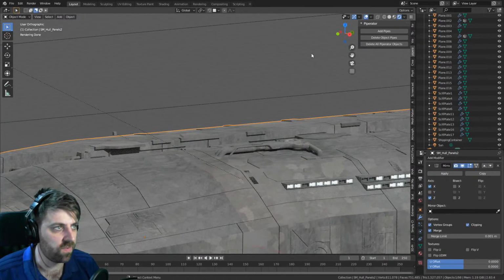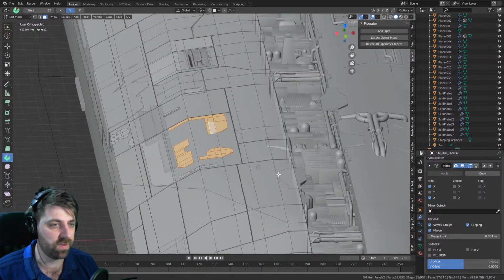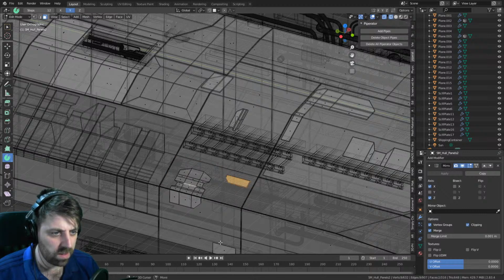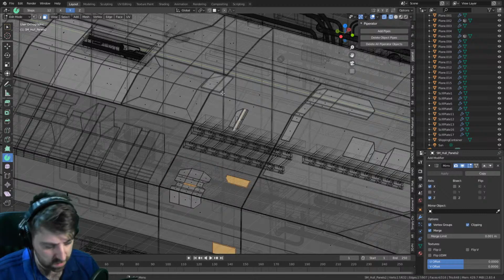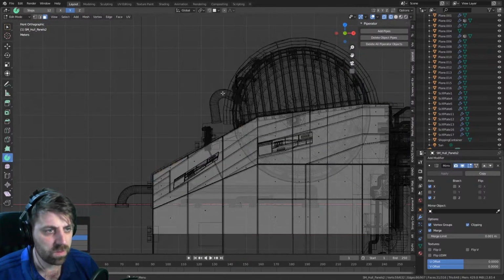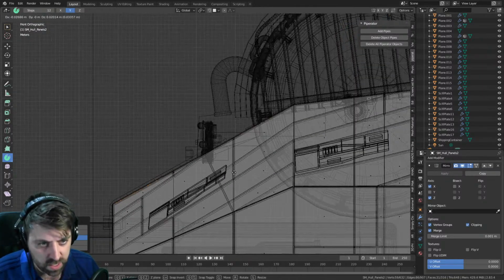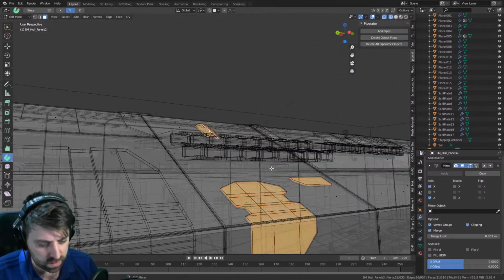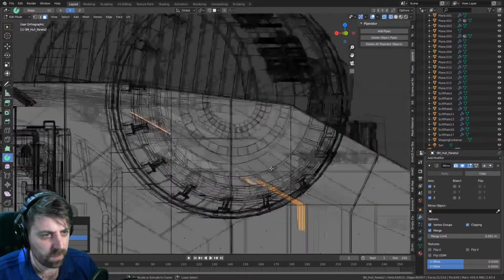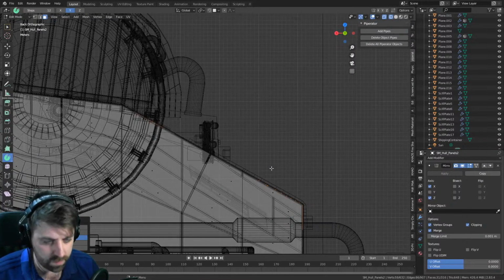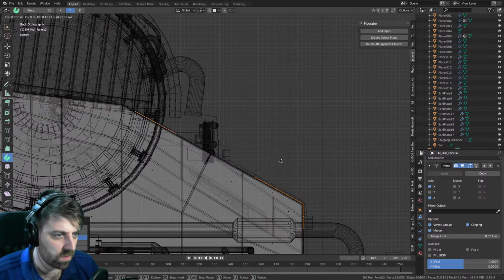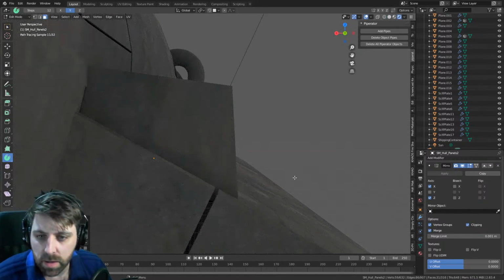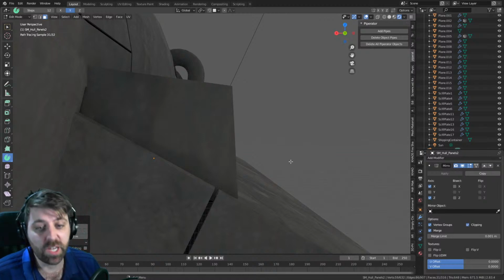So we just got to go through and find all those little pieces and bring them out to the top. I don't know what's happened there. Grab that and that. Control L. Let's go into front view. Let's go G. It's going to bring it up. Oh, wait. Control L? Yeah, I did that. Come on. You can do it. Something like that. The whole surface of the ship. Well.